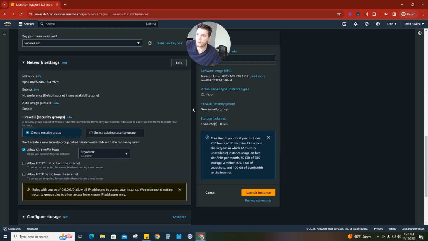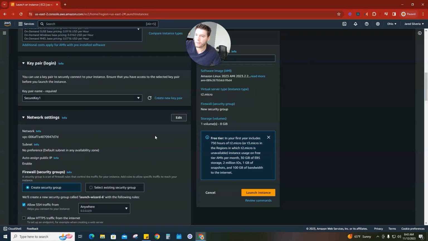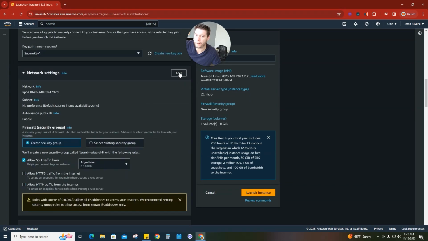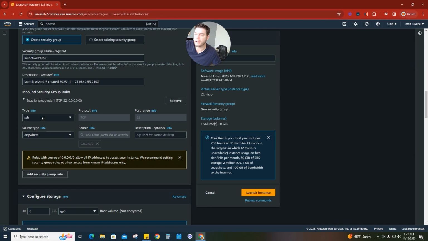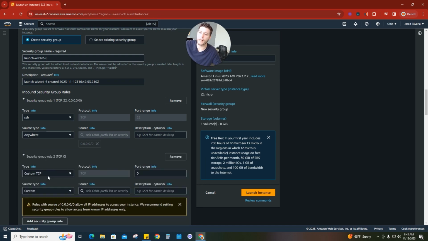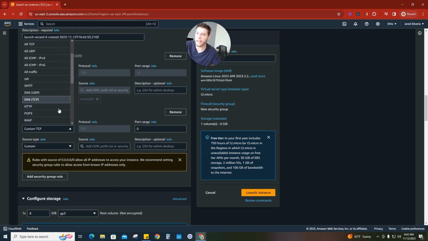We're going to want to add in some advanced stuff. I thought there was something for SSH here as well. Okay, so we're going to go ahead and edit the network settings here. And we have SSH, which is a generic thing that's already set up here, so you could SSH into this machine already. But we're going to add in one more security group here, and this one's going to be for HTTPS.